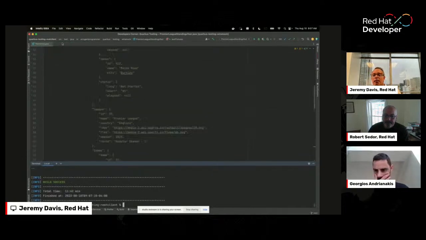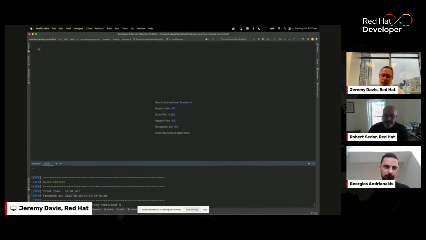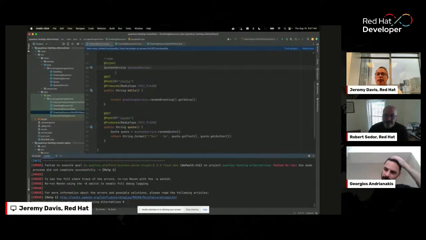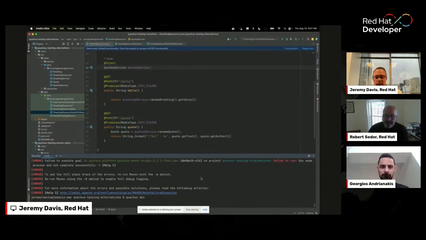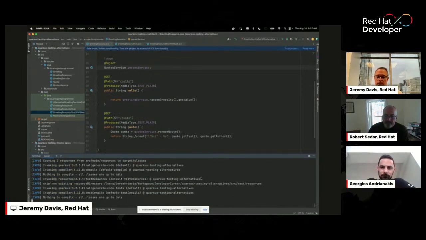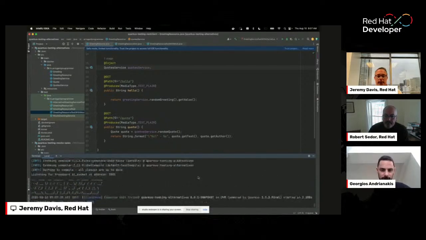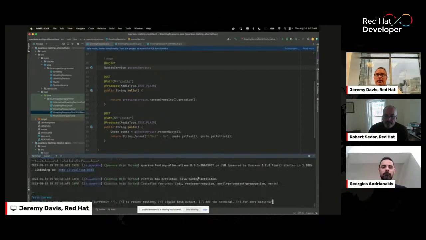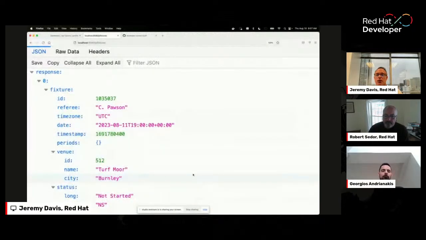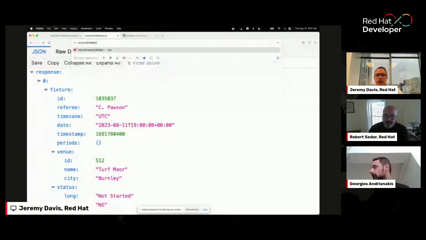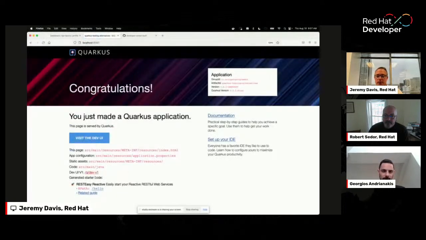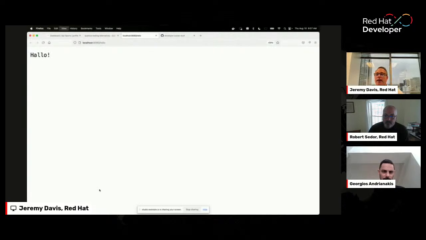So let's look at a couple other mocks here. Actually, I want to stop Quarkus there and hop over to this project. So in this case, let's run Quarkus dev and fire up Quarkus here. All right, and let's take a look at this UI I've got. So localhost, no longer Premier League fixtures. We're going to do hello. So I've got some hello, and now I'm returning some random hellos, right? So hello from a number of different languages, right?